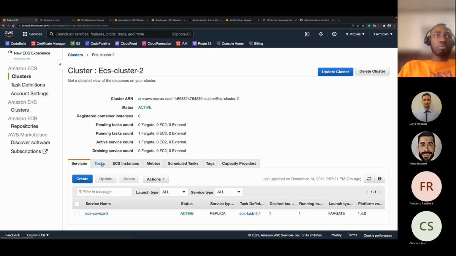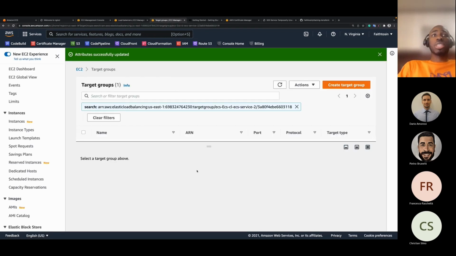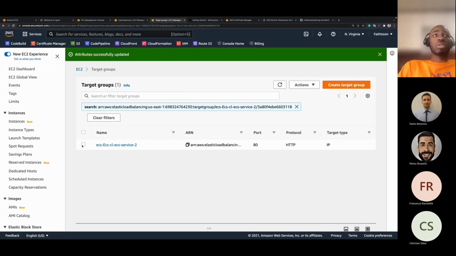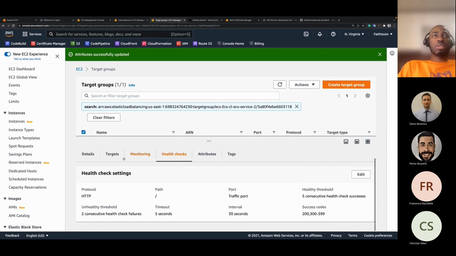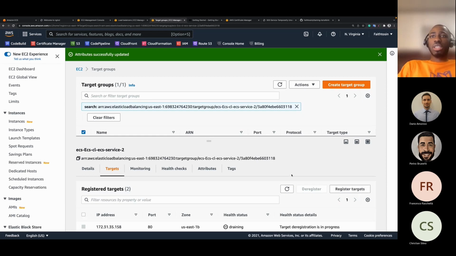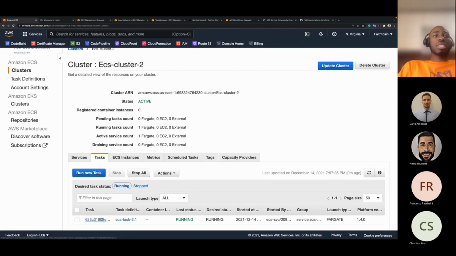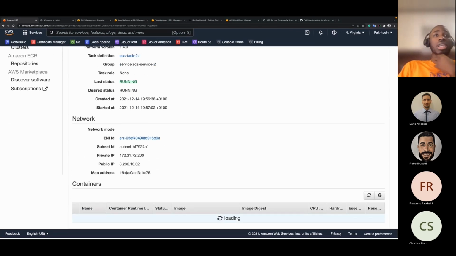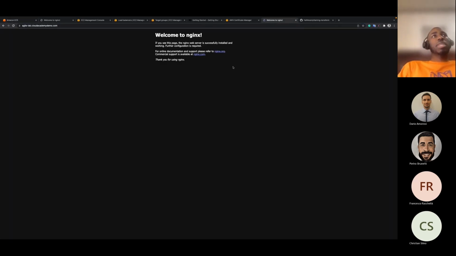And let me see. Let's go to the target groups. We should already see this trying to undergo health checks. Okay, so health checks, targets. We should see a container initializing here. Okay, already there. So this is a container with IP address 172.3.1.7.2. And if we go back to ECS, we can see that this container has the private IP 172.3.1.7.2.200. Yeah. So now if I try to access my service, it's back up.